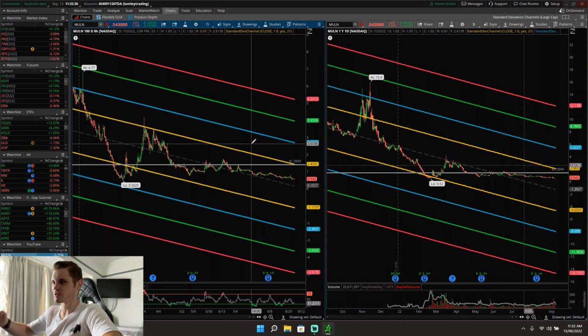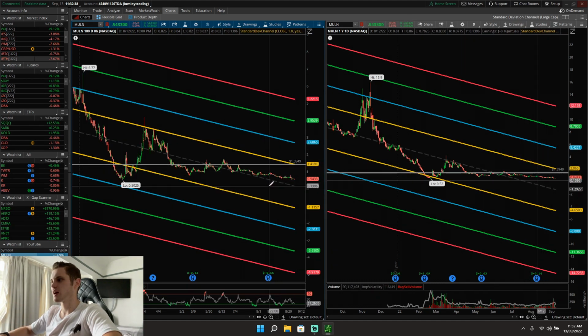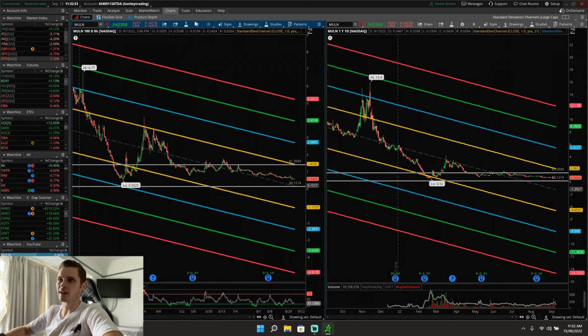We can see our closest resistance is $1.40 and our closest support level is at 15 cents. So both very far off from where we are now. So if you want to see the longer term levels, if you're looking at this stock in multiple months or even year time horizons, then check out the previous MULN analysis video we did.